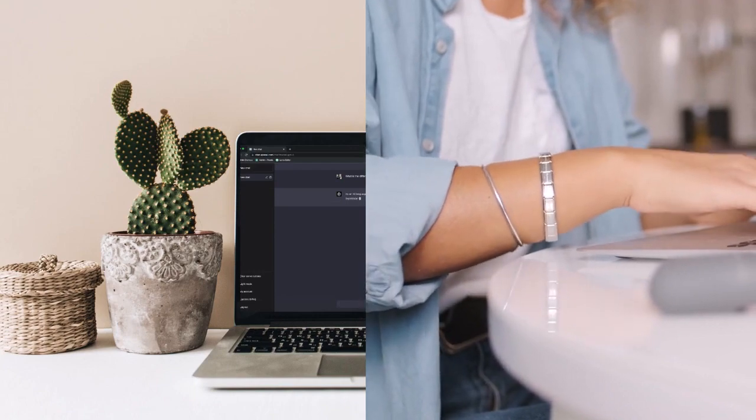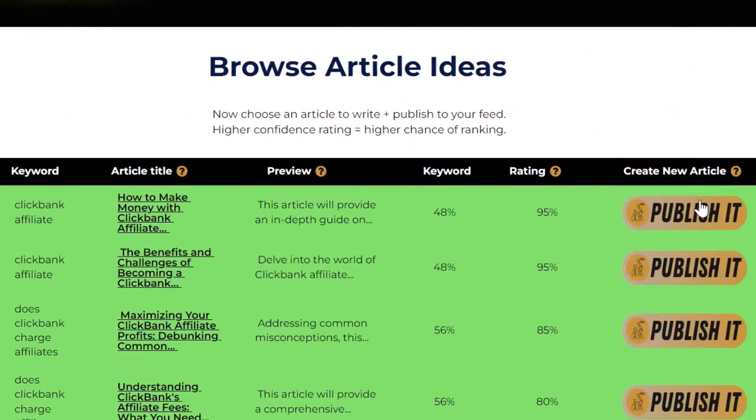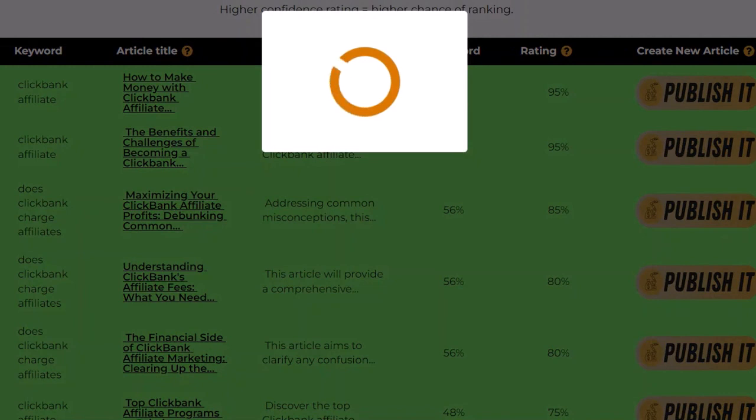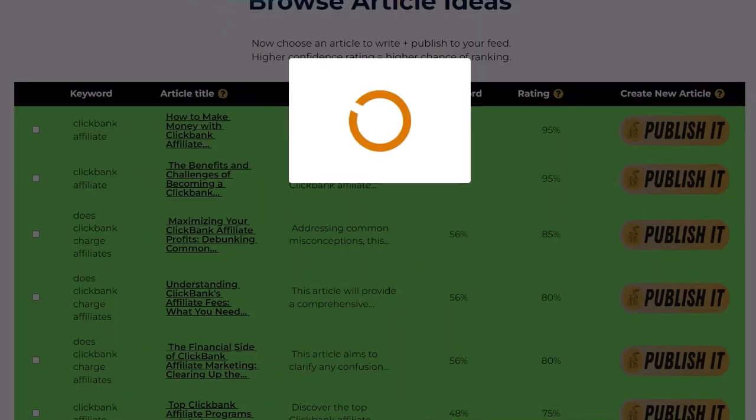This content creation step involves multiple prompts, writing and rewriting the article to make it quality, readable, and undetectable to AI scanners. Step 5. Now you publish the article to your Done For You website and use our fast ranking tricks to get instant traffic from Google. All your content is exported as a private RSS feed, which means it can be imported as draft or live into any website. And that's all there is to it.